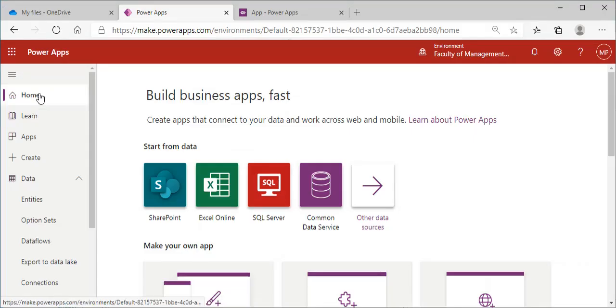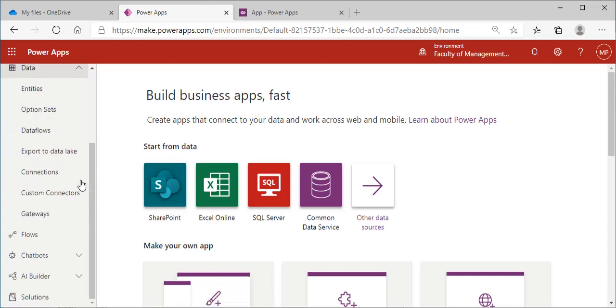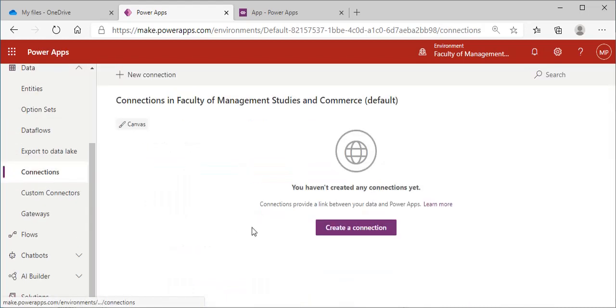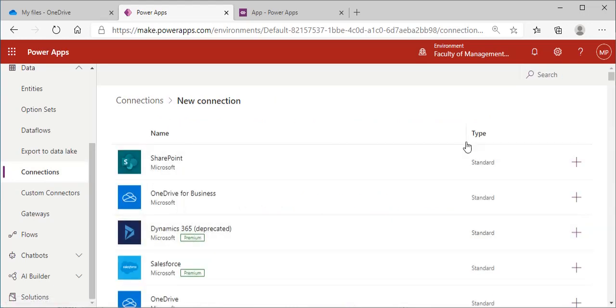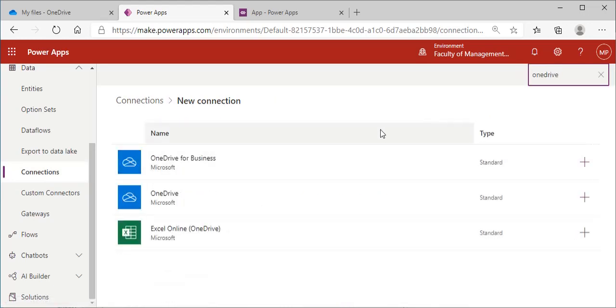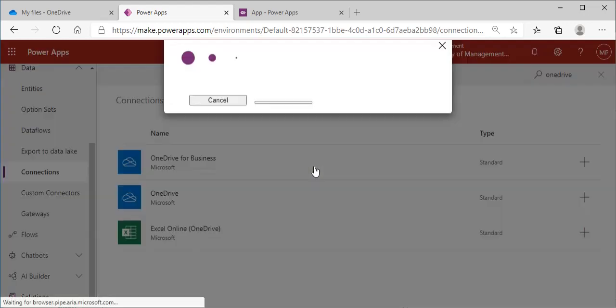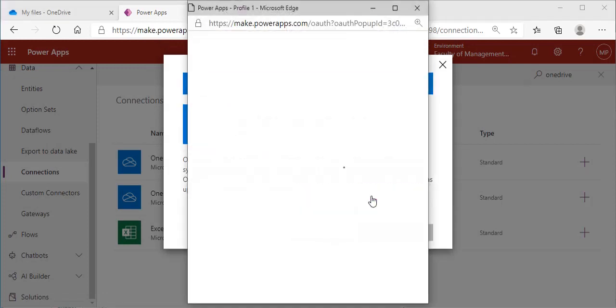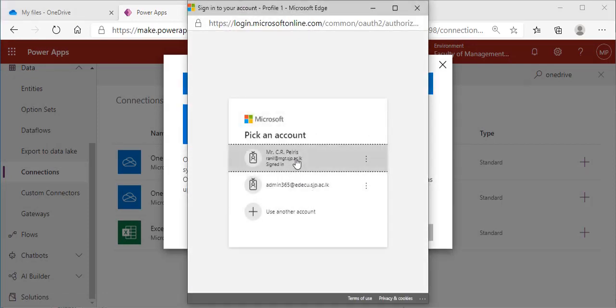In this section, we will discuss how to create a data connection. You need a data connection to link Power Apps and your data sources. A connection is a reusable object. You can link your OneDrive as a data source.